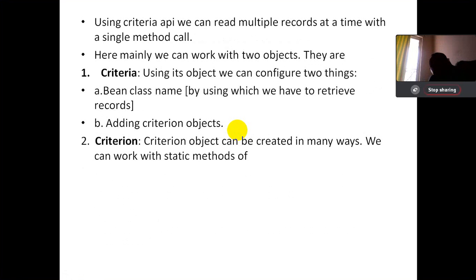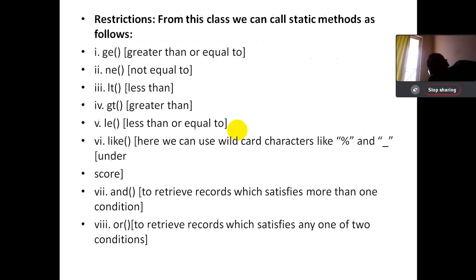So criteria, using its object we can configure two things: a bean class, by using which we have to retrieve records, and criterion objects we can add. Criterion objects can be created in many ways using the static methods of the restriction class, as we have seen restriction.gt and restriction.lt, two methods we have seen.